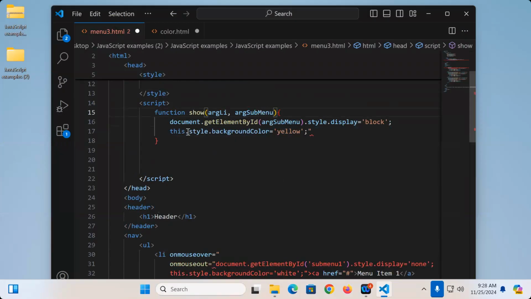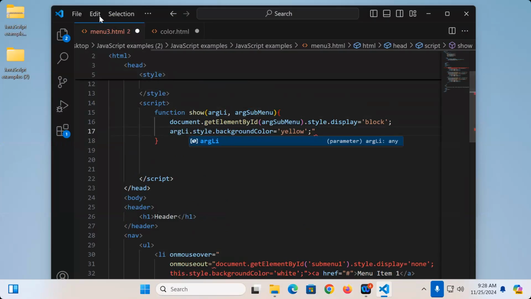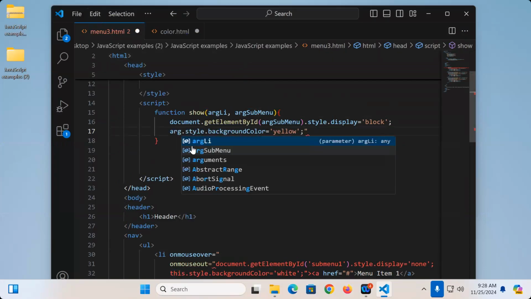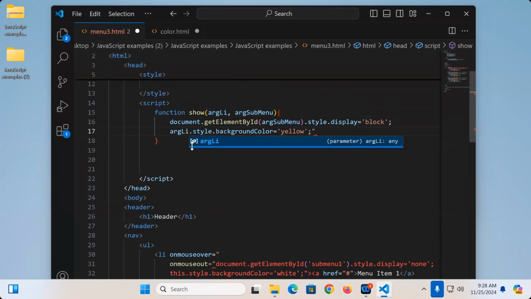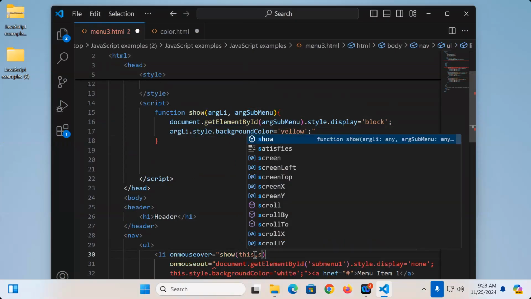And we want to change the background color to the background of the LI that we got passed as an argument. And I got to do some undo. Now over here, when I call it, I can say on mouse over show this, which is this tag, this very tag that I have here, and submenu 1.